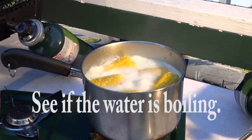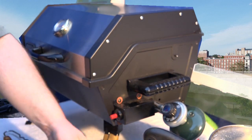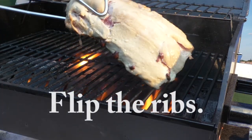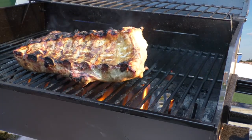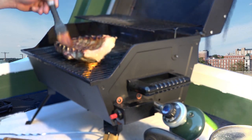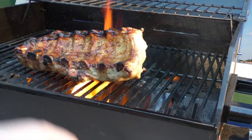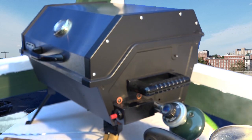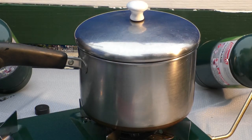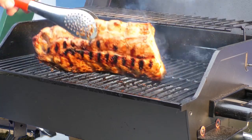Give it about 5 minutes. Check on the water. See if it's boiling. Flip the ribs. Baste on some barbecue sauce. Check on the water again. Flip the ribs and baste.